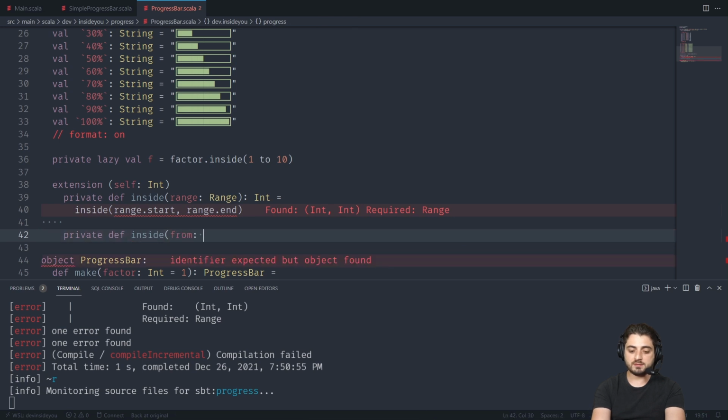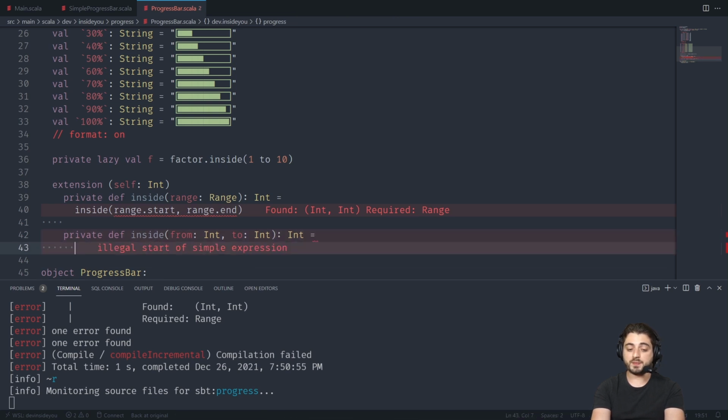Well, it's going to be another private def inside like this, and it's going to have from int, and to int, and it's going to produce an int. In fact, we're going to do a favor to our users and allow them to mix these up. So 1 to 10 is going to be the same as passing 10 to 1. So the from, we're going to call it f, is going to be from min to.